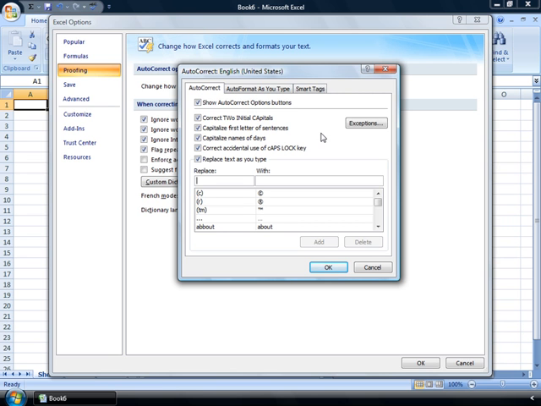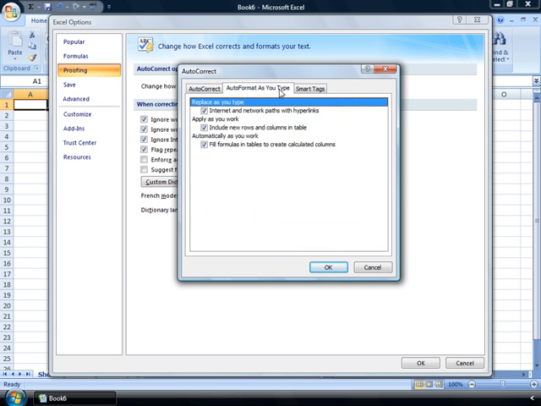The next tab we'd like to take a look at is the Auto Format as you type. Once you select this, there are three areas that will automatically be formatted to the correct format as you type them in. The first is Internet and Network Paths will be replaced with hyperlinks so that they will be activated if anyone should click on them when they're in the spreadsheet. It will also apply the formatting that you have been working with in rows and columns to any new rows and columns in tables. As well, it will automatically fill in formulas in tables to create calculated columns as your tables grow. These are really handy auto-formatting options that you can have as defaults when you're working in a table.